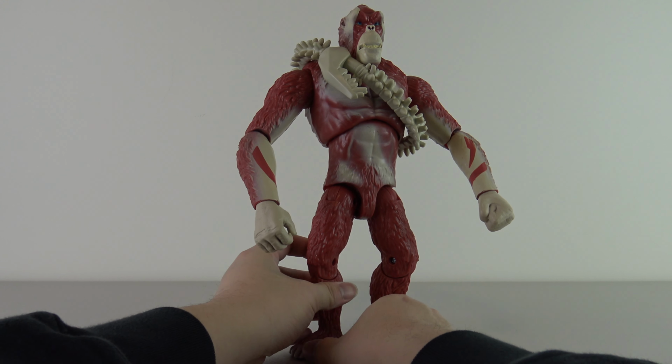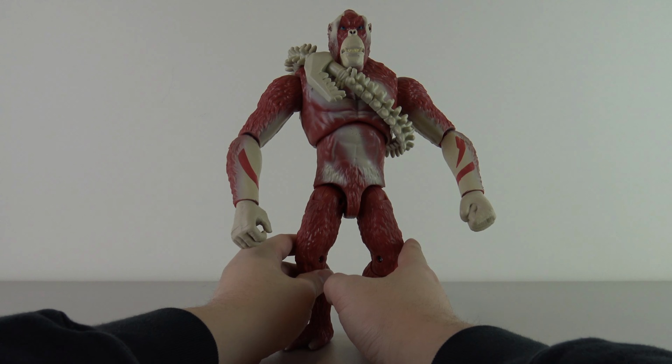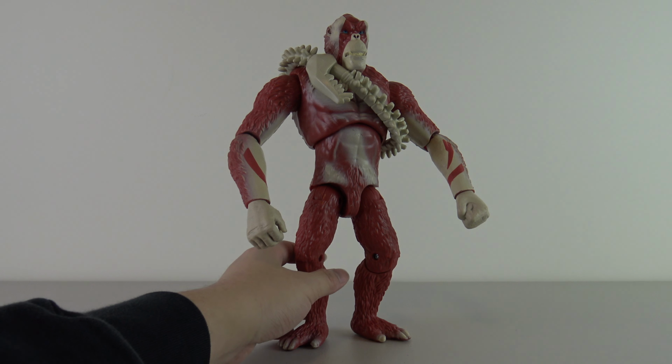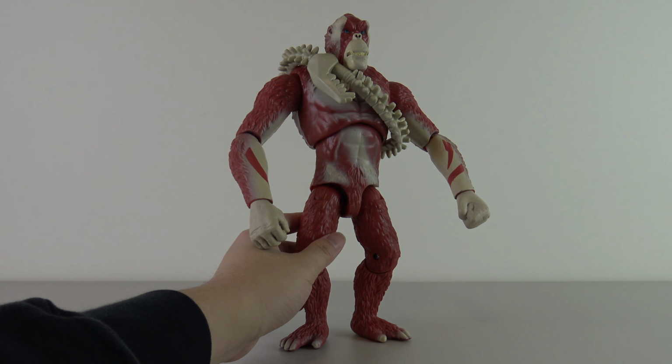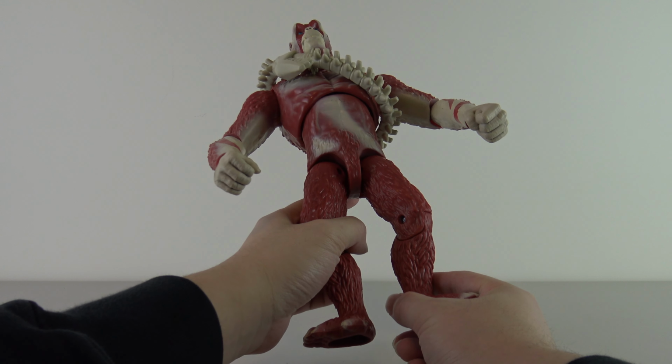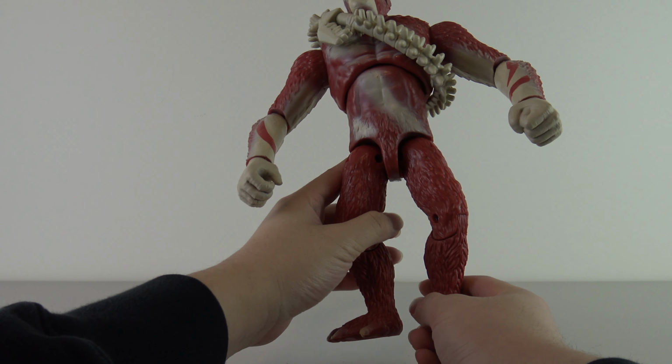You will probably know that with the Godzilla Evolved, the smaller figures, I wasn't too happy with the colors. And the giant Godzilla was able to fix all of that. In Skar King's case here, there wasn't really anything to fix, and the same can be said for Kong. Skar King here is pretty good as a giant version as well, and the bigger the toy is, the more interactive it's going to be when a kid is playing with it.